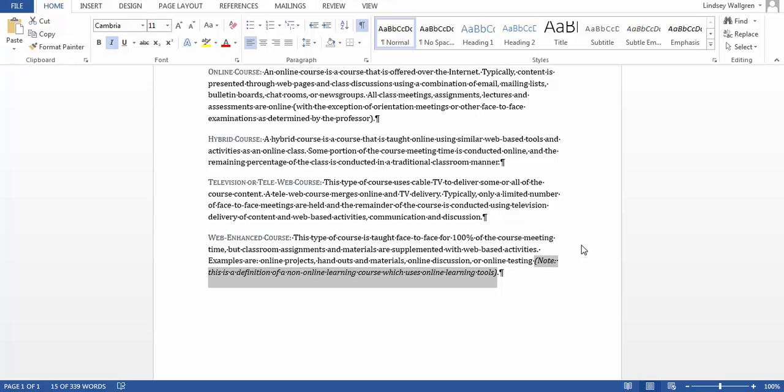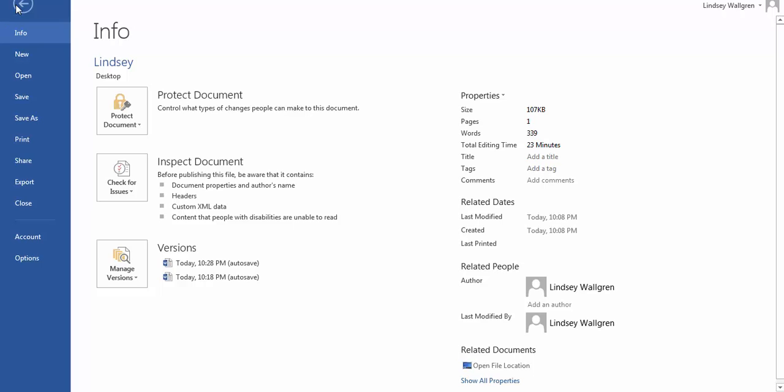Okay, step 12, add document properties using the document panel. So we're going to click on the File tab to open the Backstage view. I'm actually going to deselect this, just click anywhere outside of it. So File tab up here, the blue one. This is called the Backstage view. We want to click the Info button if it is not already selected. It is selected for us.